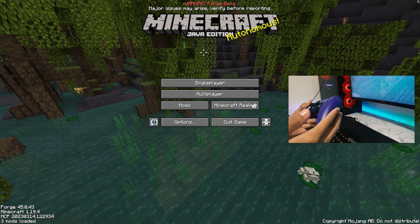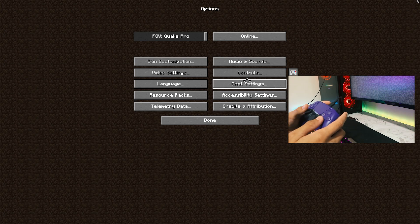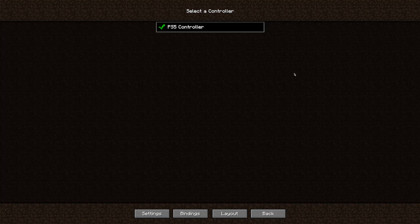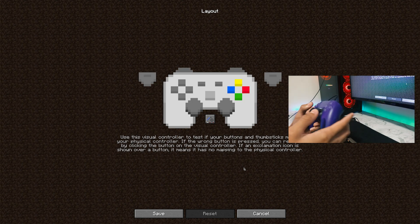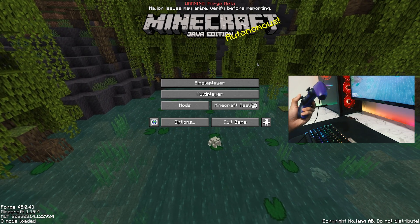Immediately once Minecraft launches you might already be able to use your controller. You can see that I can use the left analog stick to move around and click on options to change settings. But if your controller doesn't immediately start to work, you might want to go to Options and look for the new controller button. Click on that and you should be able to see all the controllers detected. Maybe your computer has detected some other controller you're not using, like a steering wheel. Make sure the controller you're using is selected — I'm using the PS5 controller. If you've selected it but it's still not working, go to Bindings and make sure all of these are set correctly. If some buttons work but some don't, make sure they're bound properly.